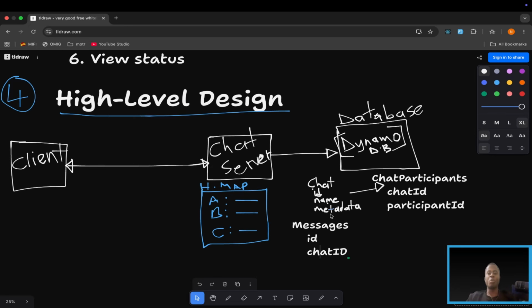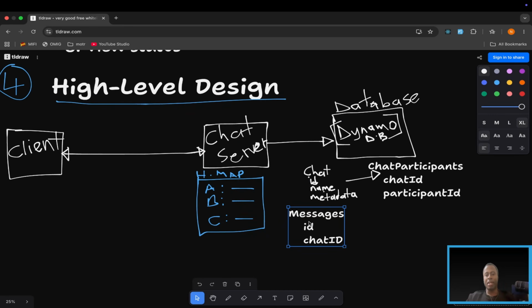And by the way, if you model your database differently, please let me know. I'm still a learner of system design and I enjoy learning from anybody. So if you know a little bit more than me, please share that little that you know. I would really appreciate it. This time we persist the messages to the messages table.